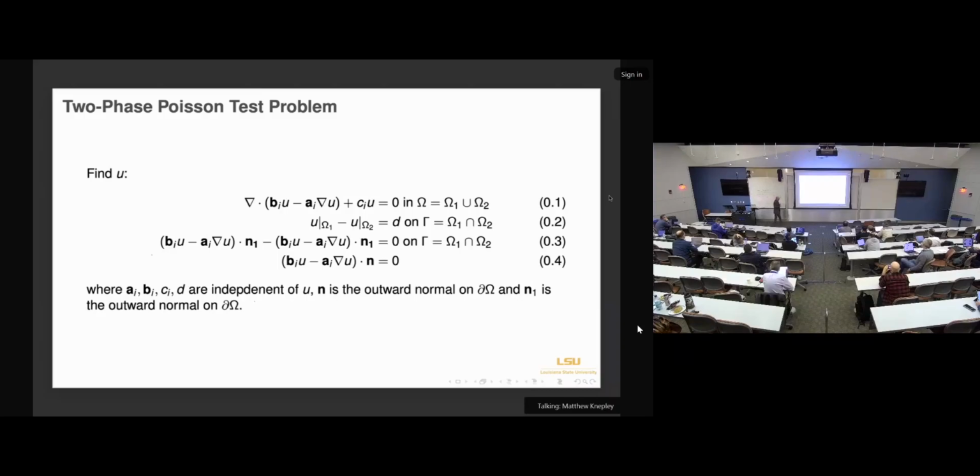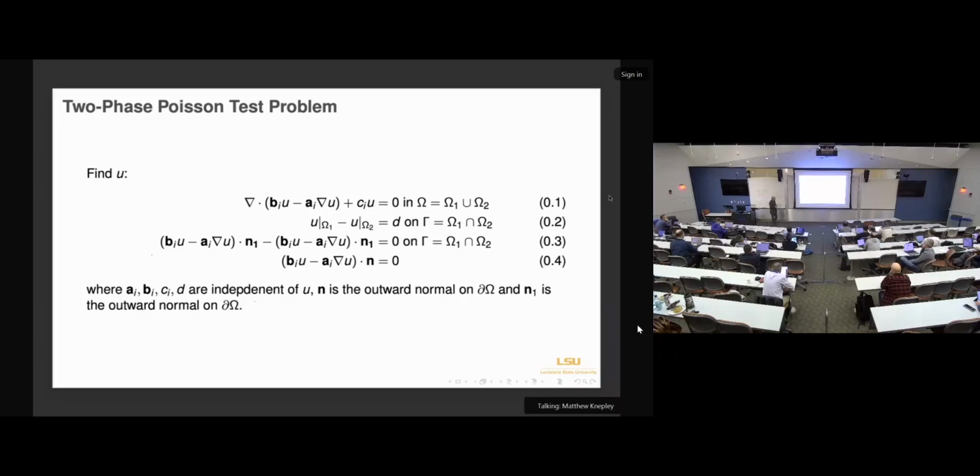Then we also, in terms of boundary conditions between those two subdomains, we might have a jump in the solution variable itself. So U is my unknown, and it might jump. So in this particular case, we're thinking about things like surface tension, right? So in that case, we're going to have a jump in pressure as we move from the air phase to the water phase if we're trying to consider an interface that has surface tension.